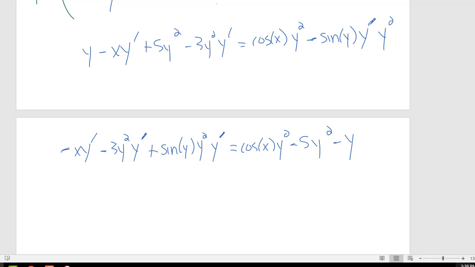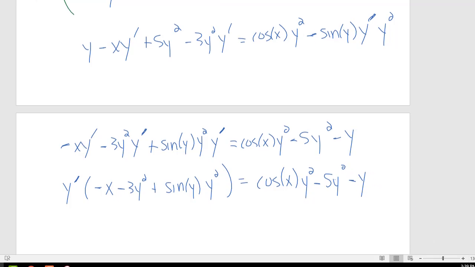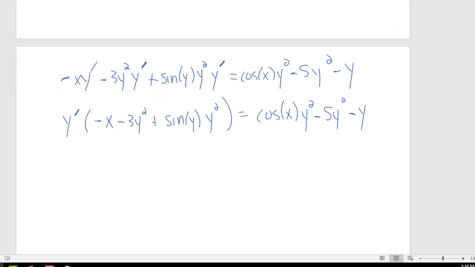And then the kind of next to last step here, like we saw in the other example, I'm going to take the y prime that's common amongst all three of these terms. I'm going to factor the y prime out. So I'm going to take the y prime out. And then I'm just going to kind of leave the right-hand side alone. Now look, I'll point out to you that I could take a y out of all three of these. I'm not going to bother doing that at the moment. Just discussing ultimately how we get y prime by itself.